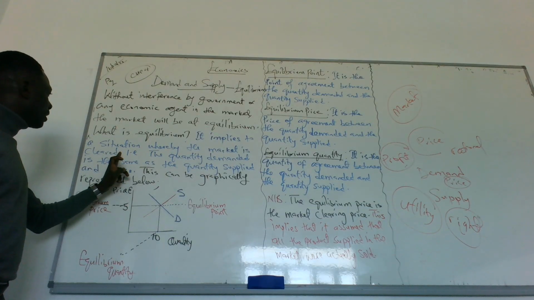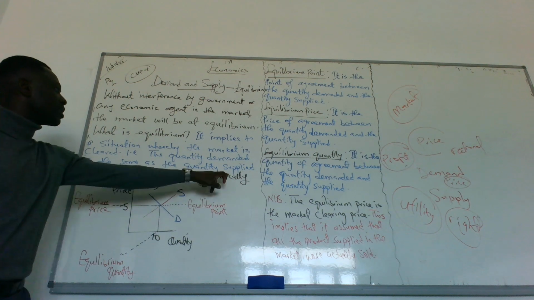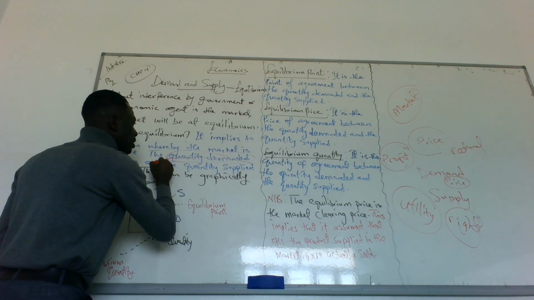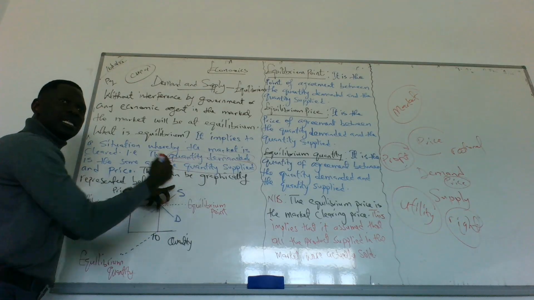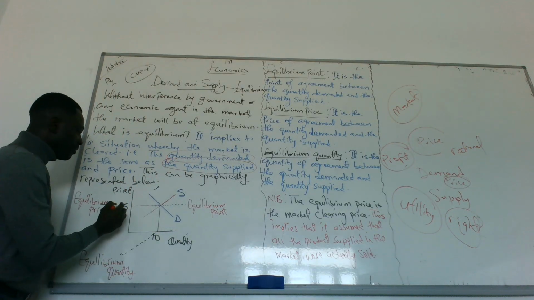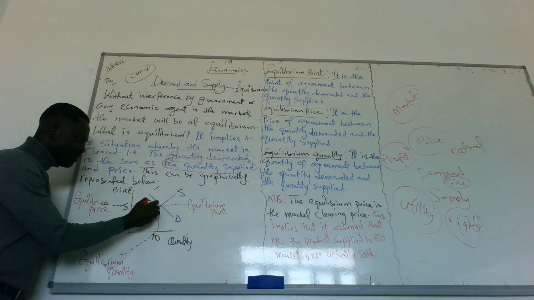Where the market is clear. In essence, the quantity demanded is the same as the quantity supplied. So it's all about the quantity demanded and the quantity supplied. They have to meet at the same point. So look at it with the graph. We have the price as 5, the quantity as 10. They meet at this point.